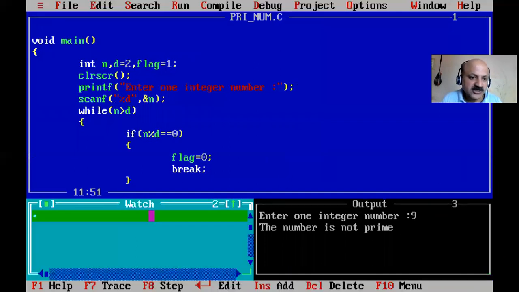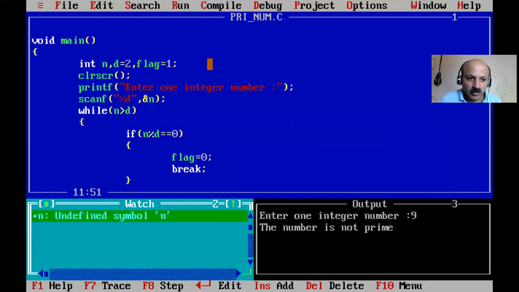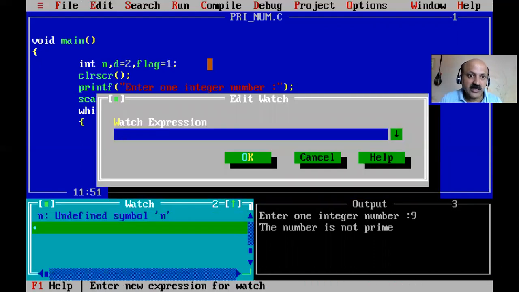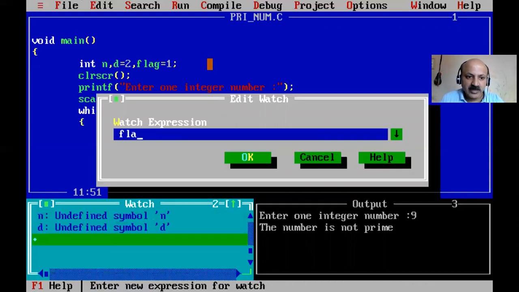To set it here, just click in the watch window, that is the green selection pane. Press the enter key, and the edit watch menu window opens. In watch expression, give the variables in the order of declaration, like here first I give n, then press the down arrow key and enter, and d, that is directly 2, and then last our flag variable.